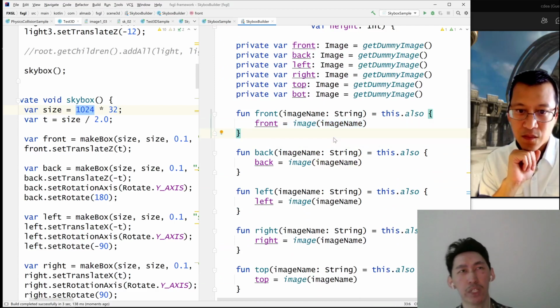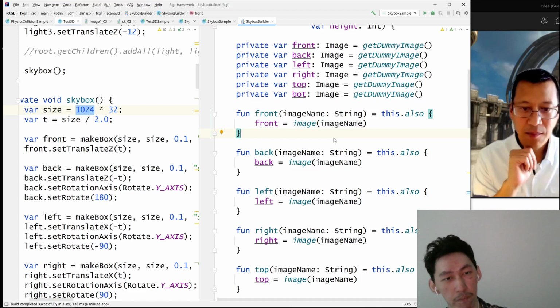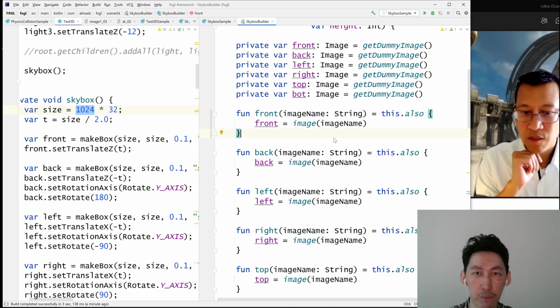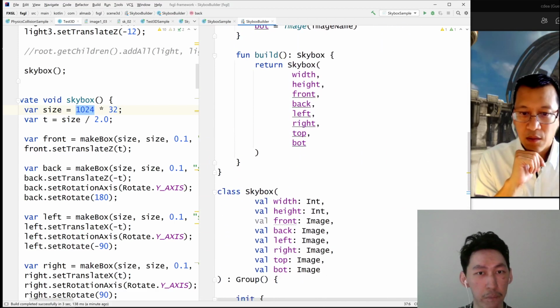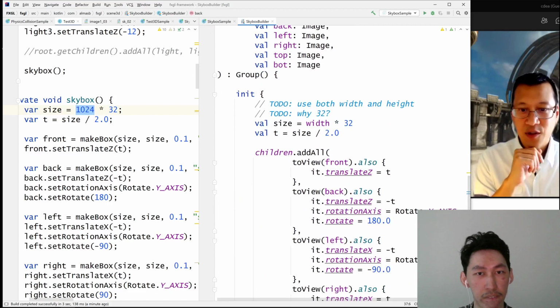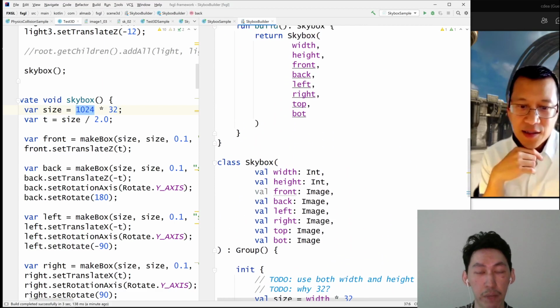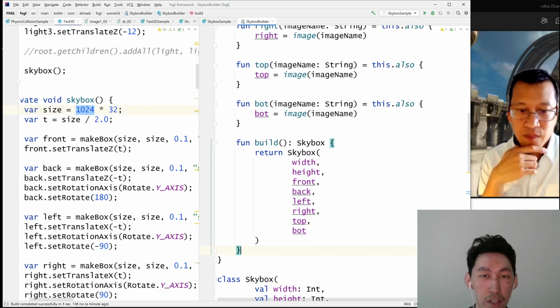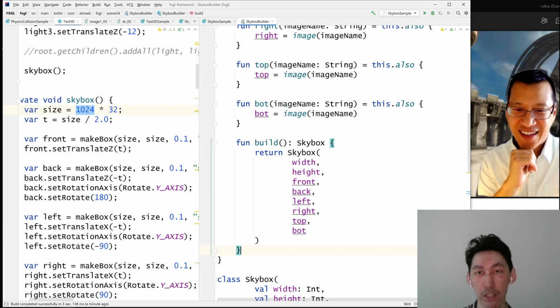But generally speaking, I would have thought that by definition of a skybox, we need exactly the same size. Oh, I see. Because it's a cube, right? A cube map. A cube is not a cuboid, so a cube has exactly the same dimensions in terms of size of each panel of a cube. So I'm guessing it's built into the concept itself. Gotcha. You're talking about the cube itself, not the actual image dimension. Yeah, because these images together form a cube. Or they kind of have to. Otherwise, I don't think the illusion is going to work.